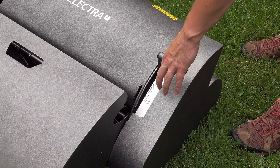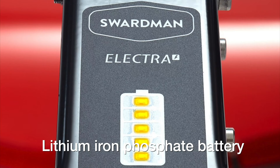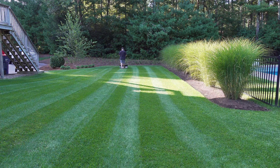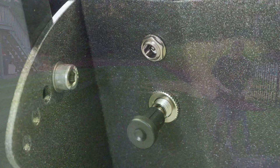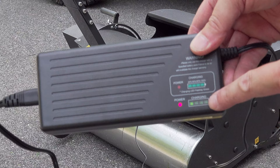On a battery-powered mower the most important thing is the battery, and Swardman employed the Rolls-Royce of batteries — a lithium iron phosphate battery, not the same as a lithium-ion battery. These iron phosphate batteries can last up to 10 years, and most importantly they allow this mower to cut up to 15,000 square feet on a single charge. Throughout all of my testing I was always able to get at least that much, so this battery was very impressive. Here's the charging port in the back — it uses an included smart charger that shuts off and will never overcharge the battery. I also like that they put a meter on the charger itself so you know how far along you are in case you want to get to the mower sooner.